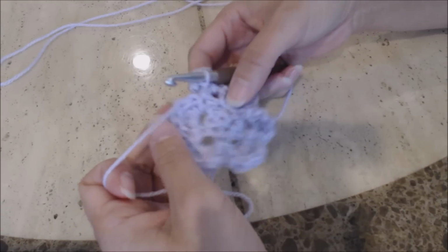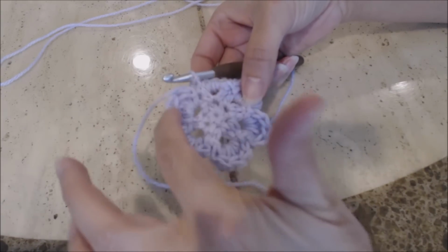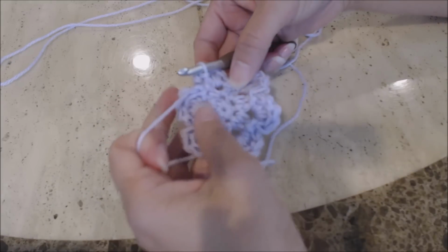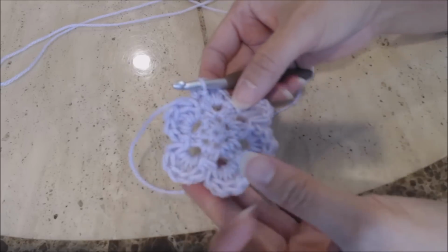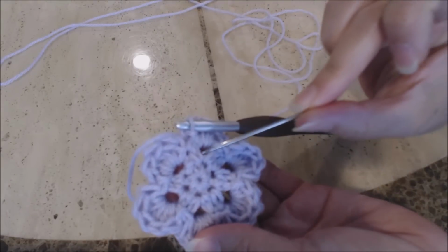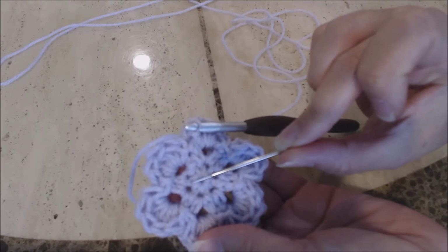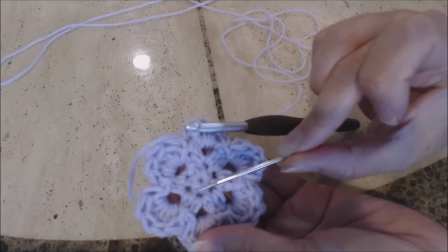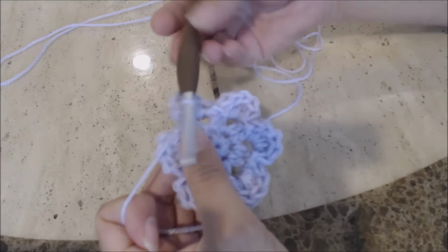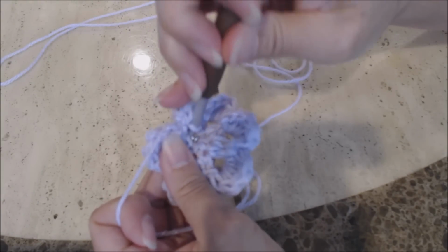So now I just finished my last petal, and I have a total of 1, 2, 3, 4, 5, 6 petals on this one. Now I'm going to be working in the spokes in the center. So I'm just going to show you I'm going to be working around these spokes on the inside of the flower. So you're just going to take your crochet hook and go around your first spoke.